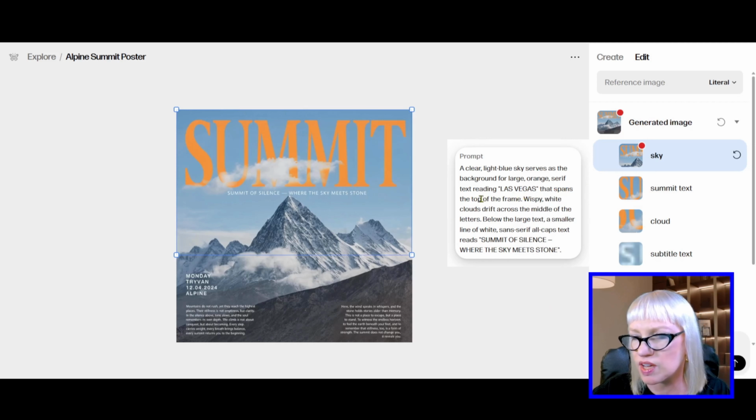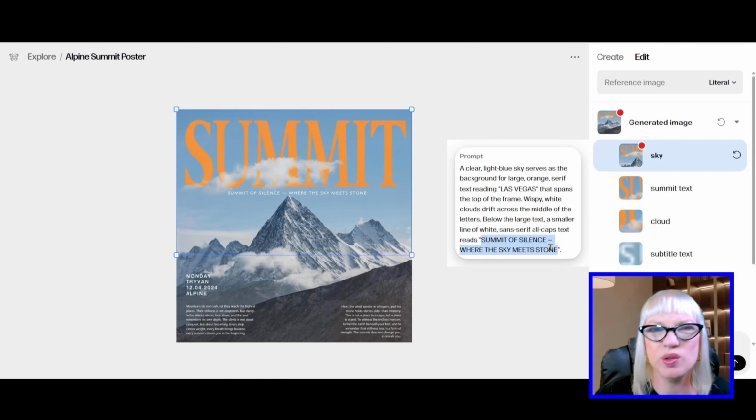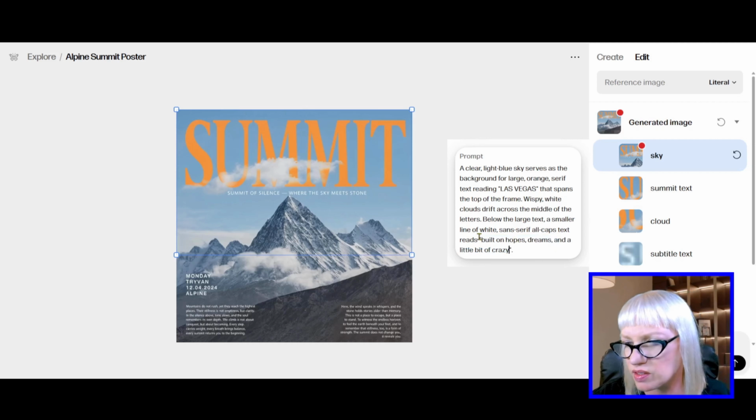Change that to Las Vegas, pants top of the frame, wispy white clouds, and I'm going to take out, well, I did a quick look on Google and found a Vegas slogan. Paste that on there instead. Built on hopes, dreams, and a little bit of crazy. And we'll change that text.